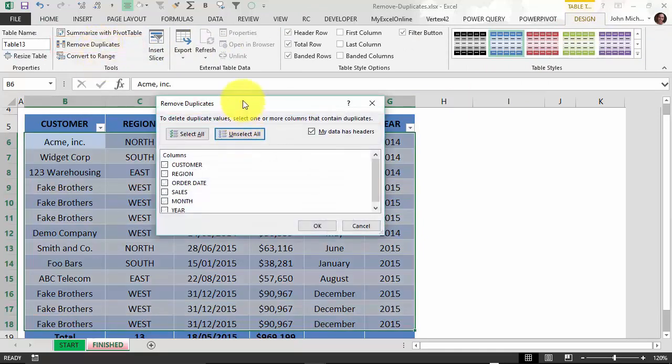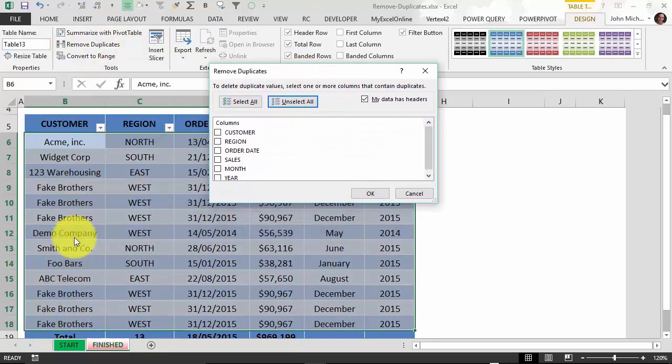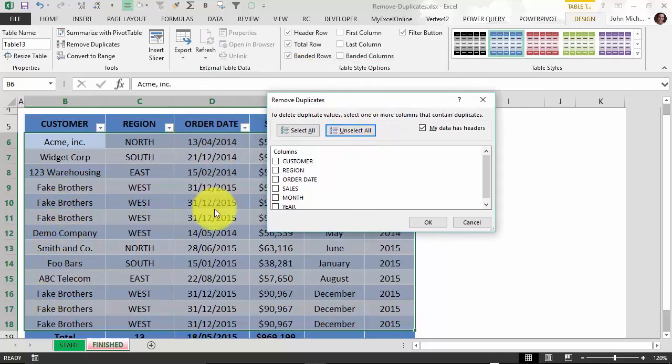Now let's unselect all, and we can select where the duplicates are. Now we know that in the customer column there are duplicates called Fake Brothers. In the order date, we may have duplicates and it could relate to another customer. So let's not do that. The same for the region.